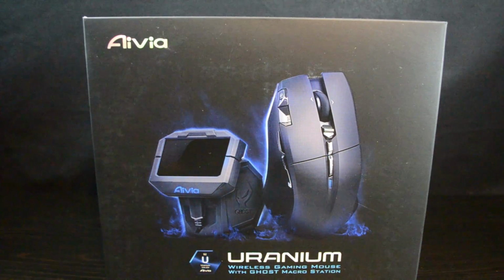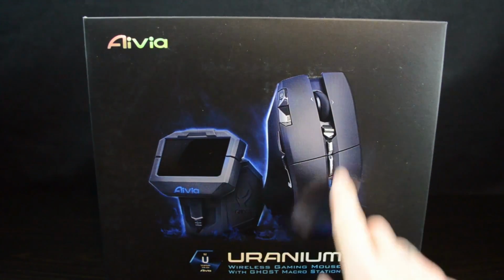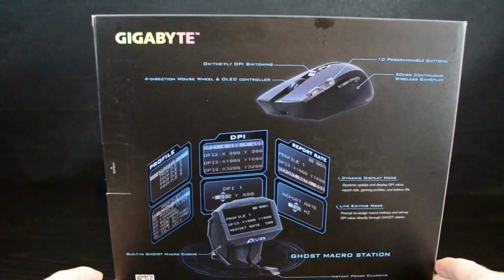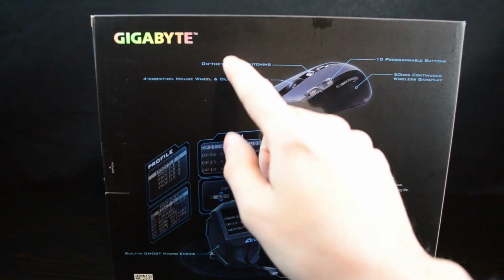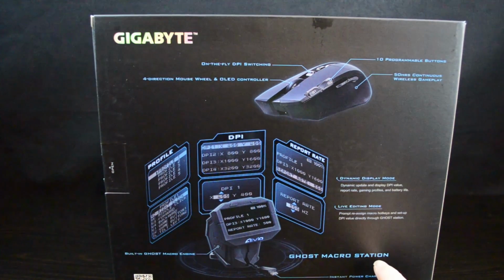Alright, so here it is. As usual, we'll have a look at what's on the box at first. So, as you can see, you've got this illustration on the front. You see the mouse and this unusual device. And around the back, we've got a few different details, just outlining what basically this is. So, you've got your mouse details, but the most important thing, this is called the Ghost Macro Station.